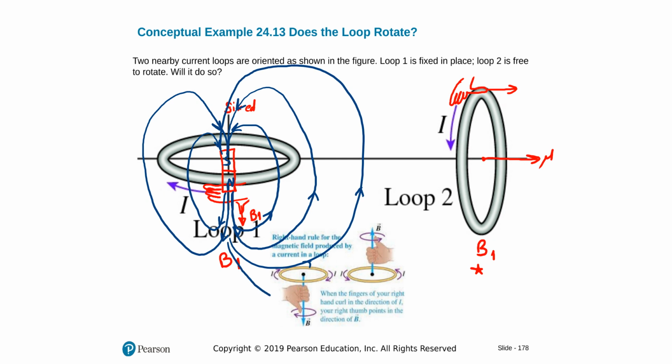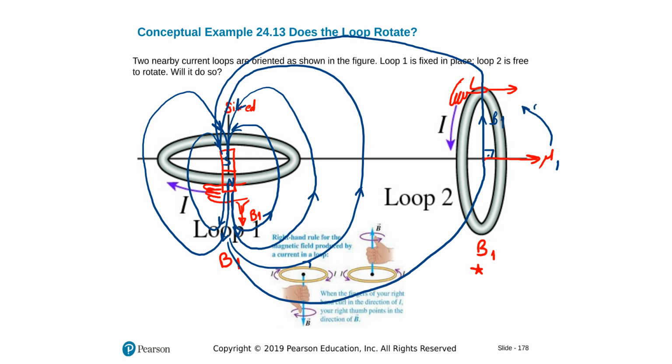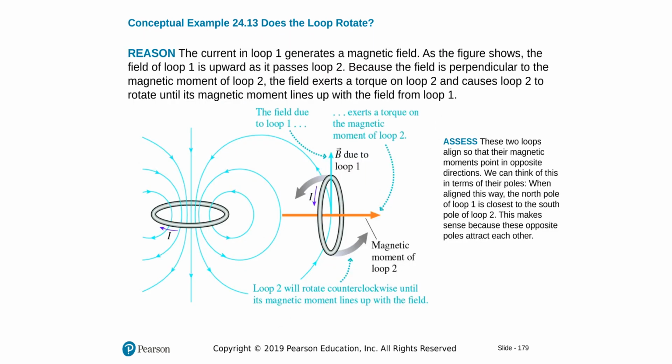So if I draw a magnetic field line at the point of loop 2, I didn't do a great job there, but it gave us the idea that the magnetic field B1 should be going upward here. Then what happens? Mu, the magnetic moment of this loop, I'll call it mu2 actually, is to the right, not aligned with B1, so it will rotate to align with B1. Which direction? Counterclockwise again. That's the general idea here. This one is explaining what I've just explained to you. It will rotate and align and so on.